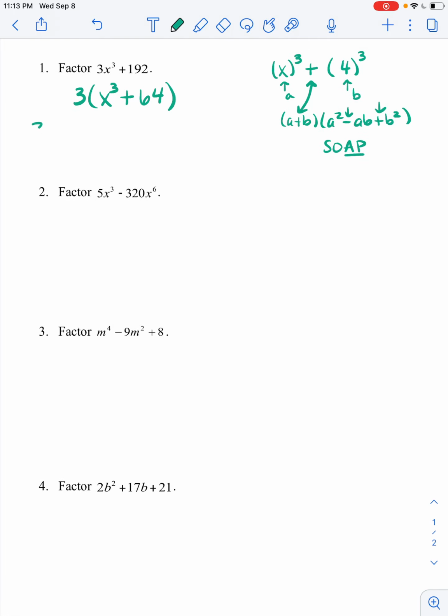So here I would bring down my GCF of 3. I would have a binomial factor of x plus 4, x squared, and 4 squared would start and end my trinomial. If you want to write that as 16 right away, you can. And then 4 times x with a negative in front would be the middle term. You would most likely see this written with the 16, so I'm just going to simplify that.